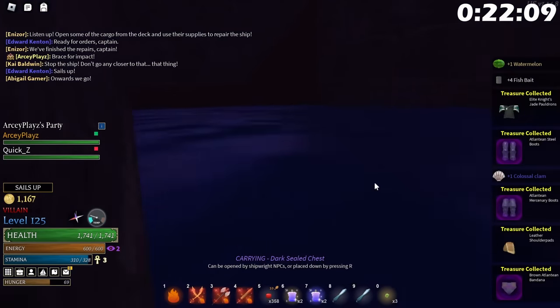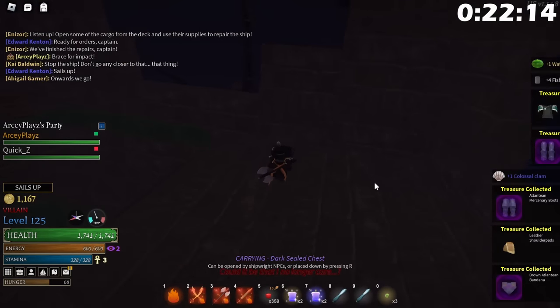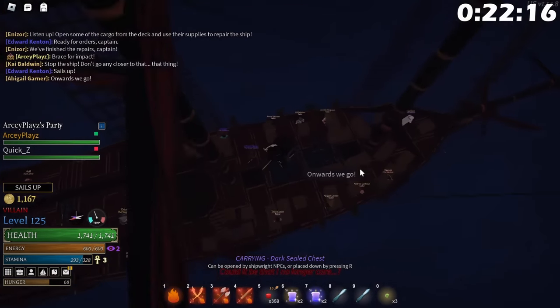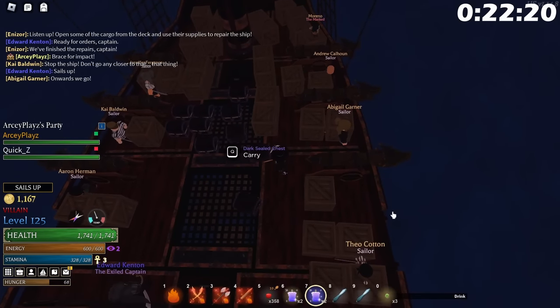There's nothing below down here. I've checked it all thoroughly. I have a water breathing build and a swimming speed build, and it's pretty tanky and does pretty good damage, so it's perfect for the Dark Sea really.